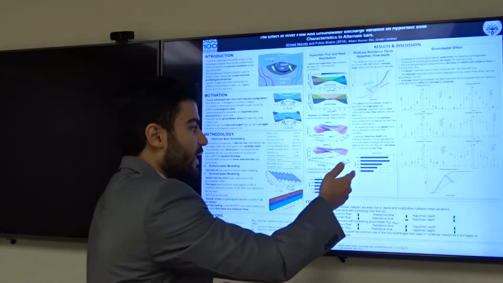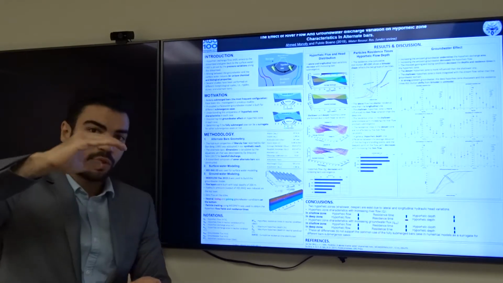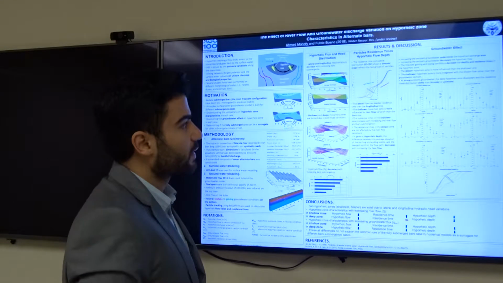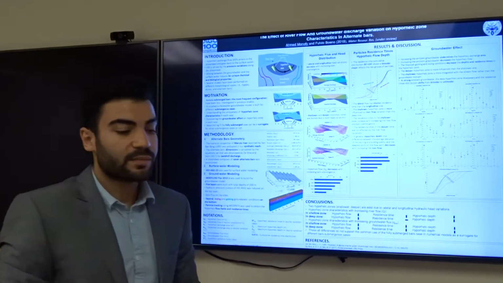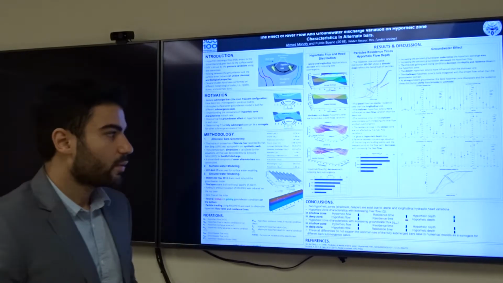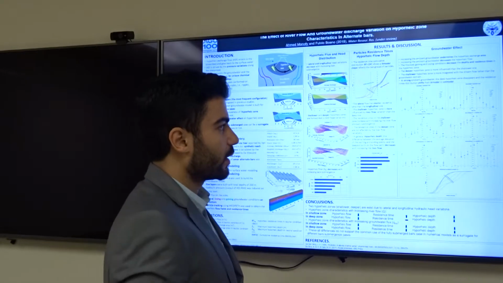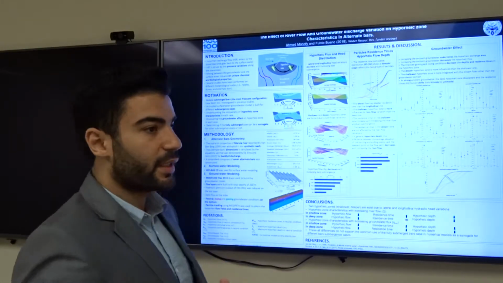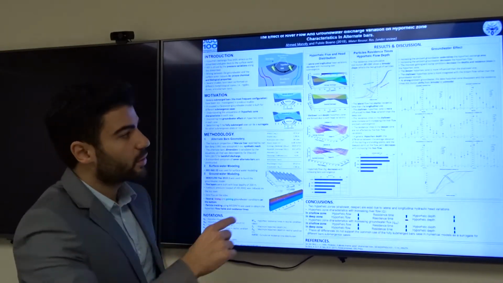And when we look at the depths, we see in general that the hyporheic zone depth decreases when we increase the river flow discharge. And here we are investigating the effect of groundwater in terms of gaining and losing. And we see in general, when we apply gaining or losing conditions, the hyporheic flow decreases, and also the hyporheic area. And the hyporheic area is the exchange area between the river domain and the hyporheic zone.